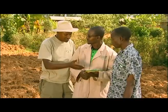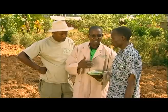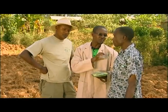How much land does he need to plant the black nightshade? Black nightshade, you can plant even acres and acres. That's what we want to encourage our farmers to do. If you think you have an advantage in planting black nightshade, plant a lot of it, harvest, sell, and then buy other commodities, other food crops like maize. Then good, you do good. You're farming as a business.